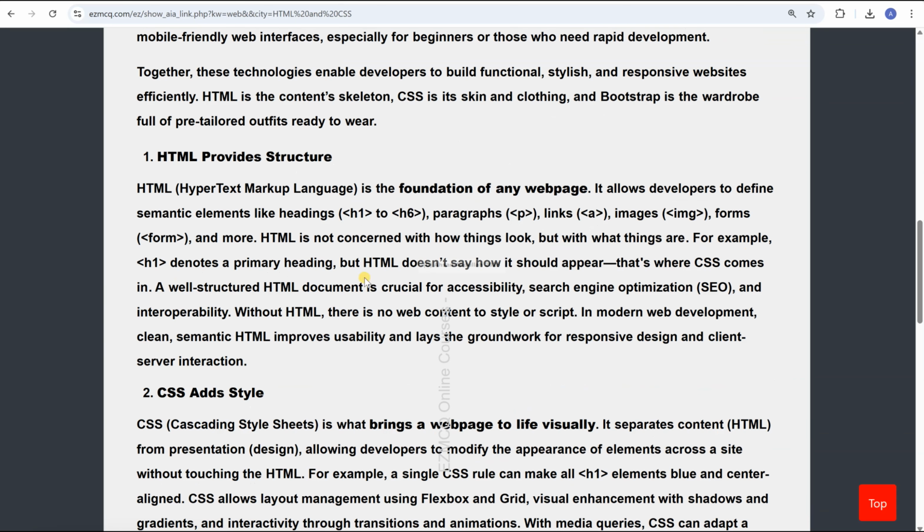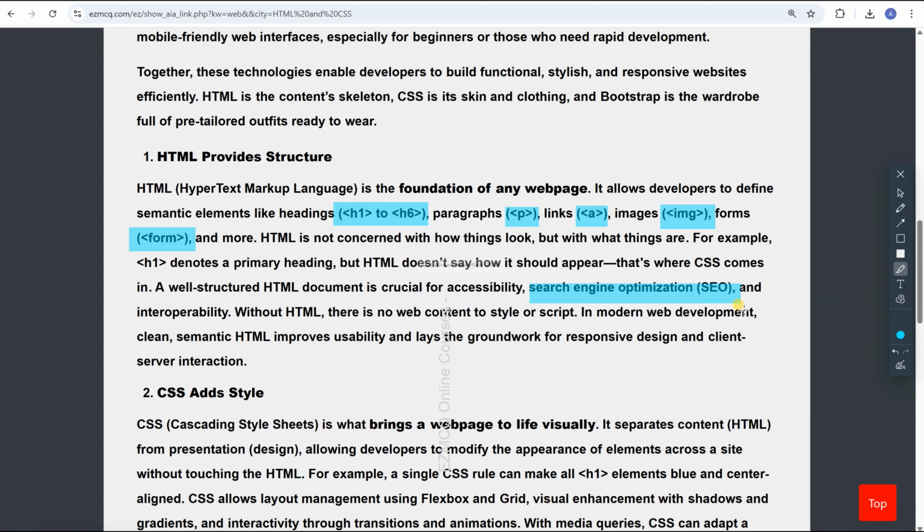I said that HTML provides the structure. And how does it provide the structure? It provides the structure, for example, to those headings, right, which tell us the size of the text, and it identifies a paragraph, it identifies a hyperlink, an image also, and a form, right? And this and other crucial pieces of information support search engine optimization, all right? So this is the structure.